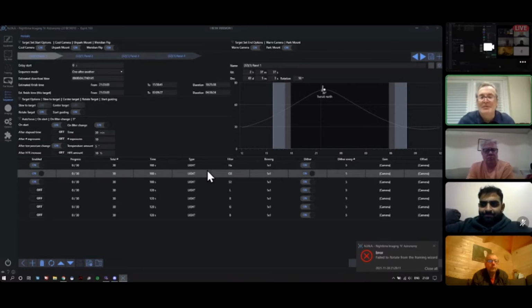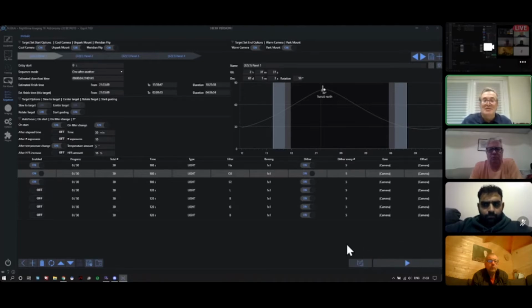What happens if you're in the middle of one of these plans and it does cloud over completely? It will continue to take pictures. There isn't anything to say stop taking pictures, not within this simple sequence. I believe there's a lot more in the advanced sequence, but I've not had a look at that yet. Because you wouldn't know about it, would you, if you just left it running and gone? No, true. No, you wouldn't.